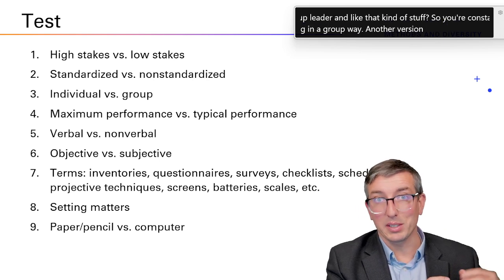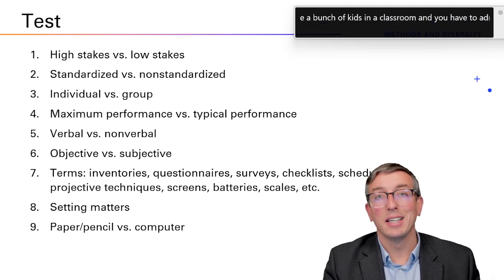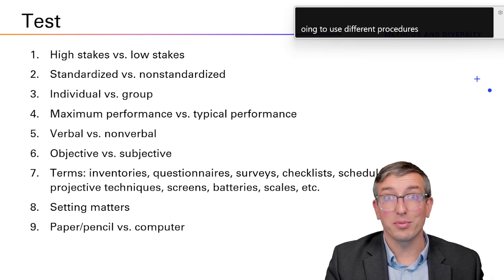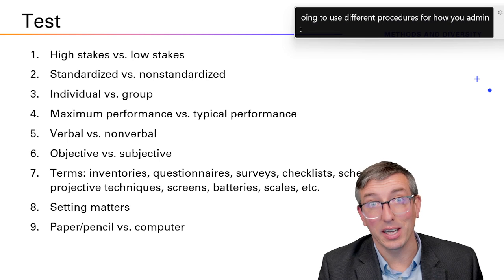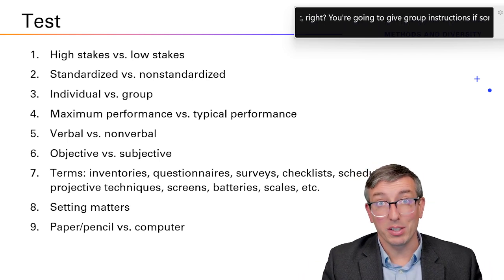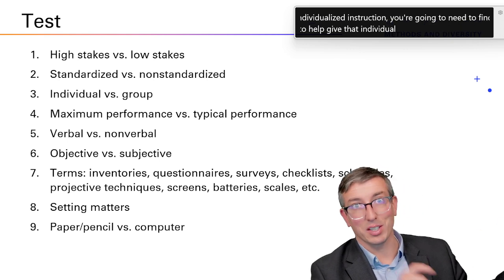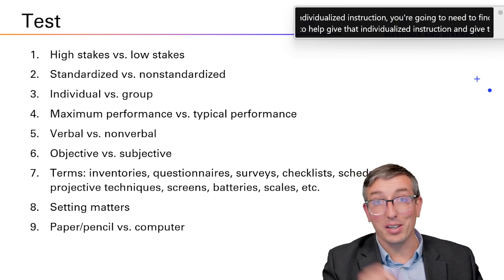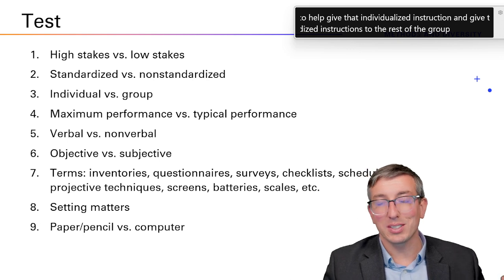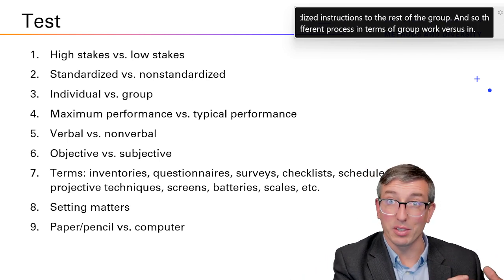Another version of group assessment is if you have a bunch of kids in a classroom and you have to administer a test, you're going to use different procedures for how you administer that test, right? You're going to give group instructions. If somebody needs individualized instruction, you're going to need to find a person to help give that individualized instruction and give the standardized instructions to the rest of the group. So there's just a different process in terms of group work versus individual work.